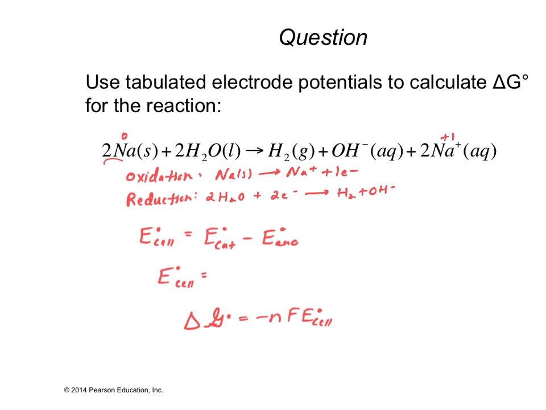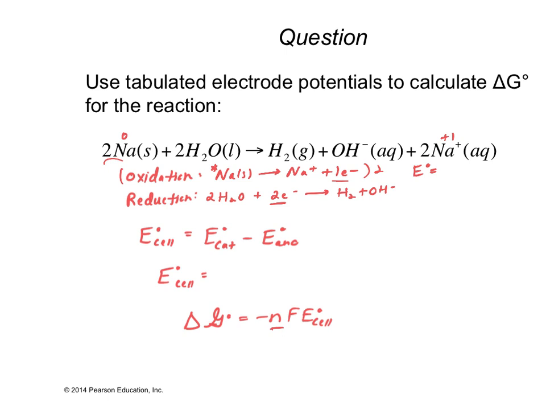2, right? Because if we want to balance with respect to charge, these guys have to be equal. So when we sum this up, they multiply the oxidation by 2 to get 2 total electrons on the oxidation half reaction, right? That's N. It's the balanced number of electrons. We're going to find this guy in the table like this. It's not going to be 2 Na going to 2 Na plus 2 electrons. It's going to be this one, Na going to Na plus 1 electron. But when they sum these guys together, they had to multiply this thing by 2 to get 2 total electrons overall. That's what cancels, and that's what goes in for N down here. Okay? All right, so then when we go to the table, even though they did multiply that by 2, we don't have to do that when we talk about the potential.